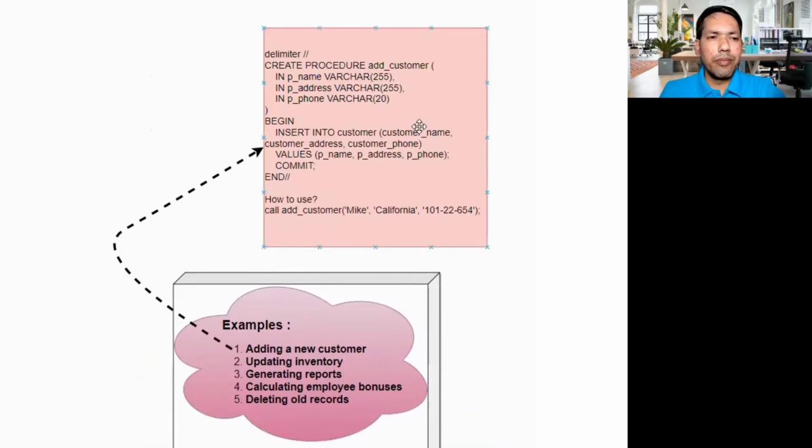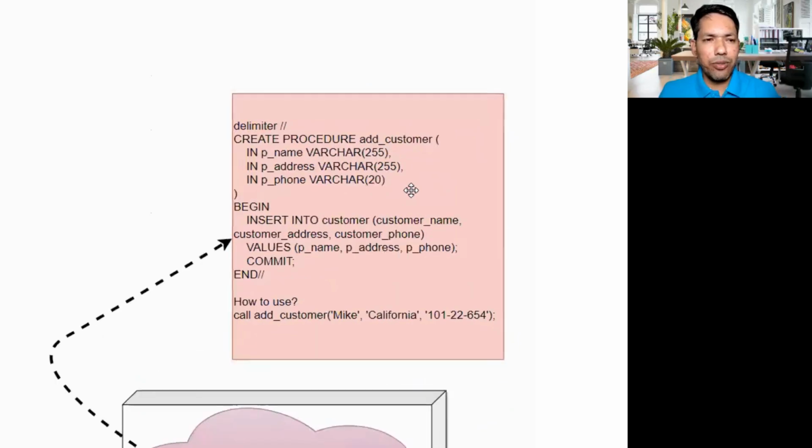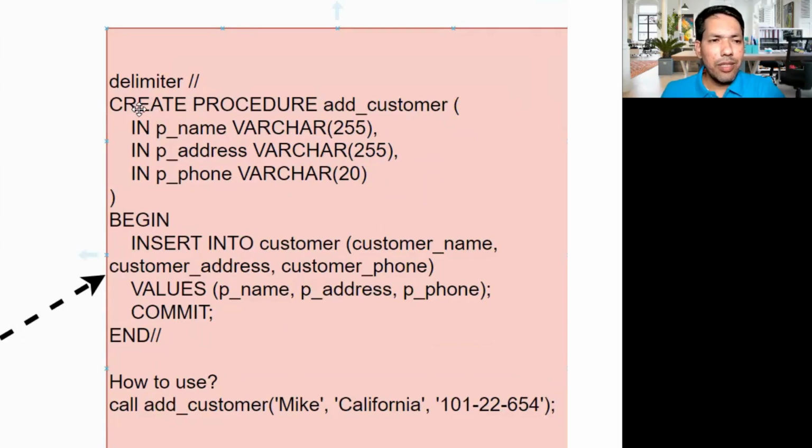Here in this example, we will be using a procedure to insert one record into the customer table. For that, we will connect to a database using the MySQL command line utility. I'm sharing one example here, and let me zoom this in for you so that you can see the syntax of the procedure. The syntax is similar to what we have seen. Create, then procedure is a keyword, and then the name of the procedure. It has three input parameters. One is name, the second is address, and the third is phone, along with their respective data types and data lengths. Then the begin and end block.